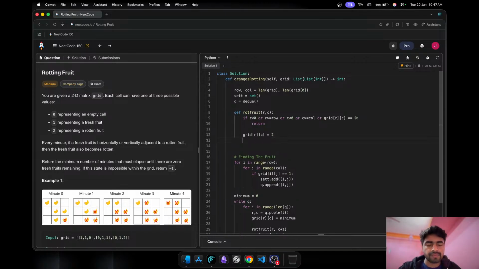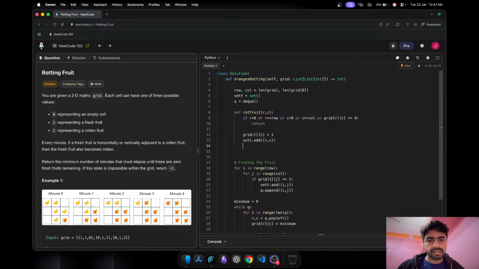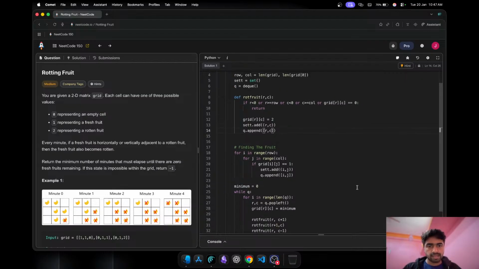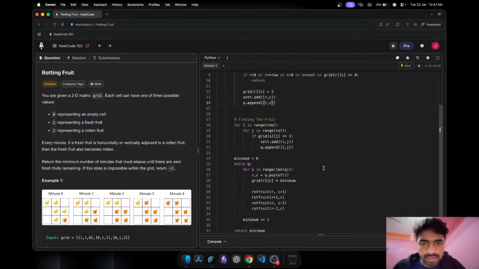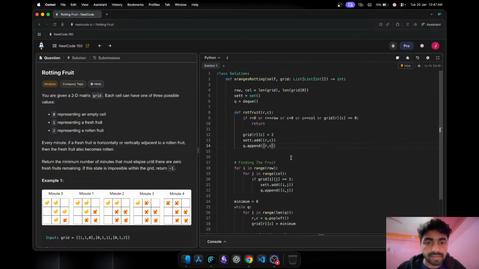So after making the fruit rotten, we need to track that we have marked that fruit as rotten. For that, we need to also add that into the set, set dot add R and C, and Q dot append R and C. It will not work because there are some reasons.